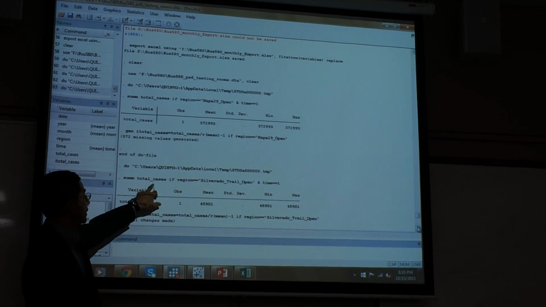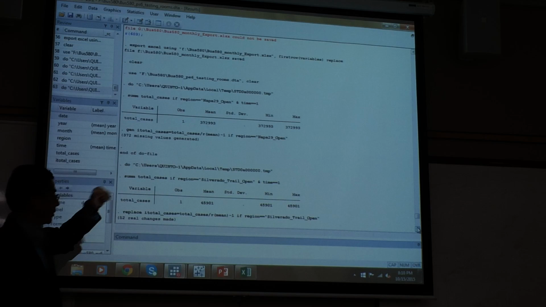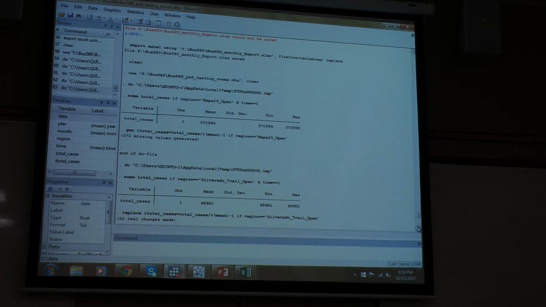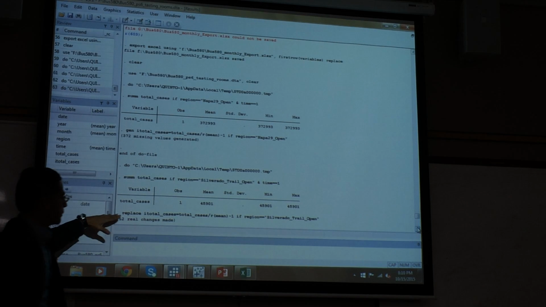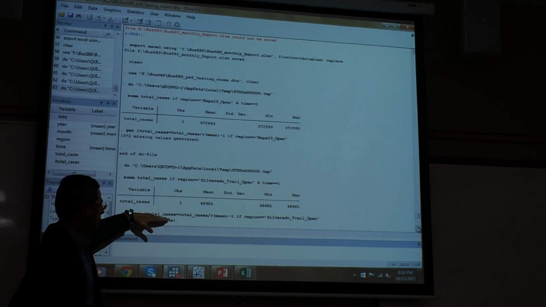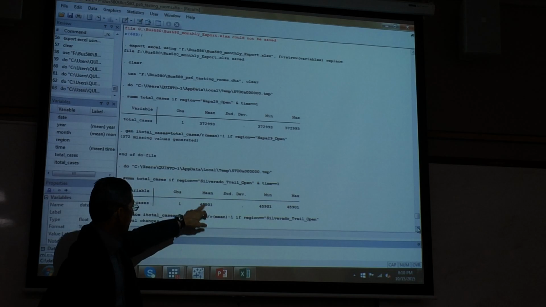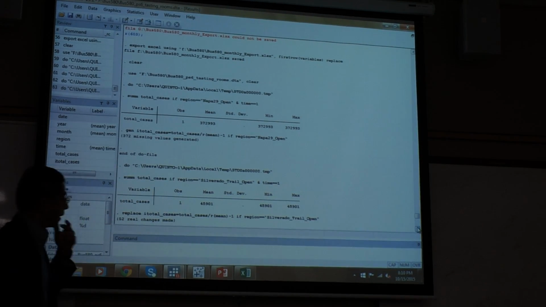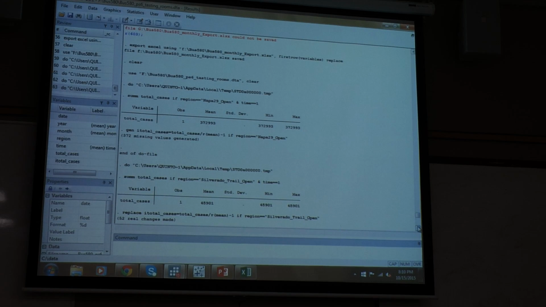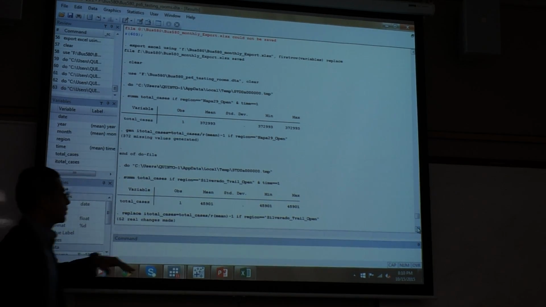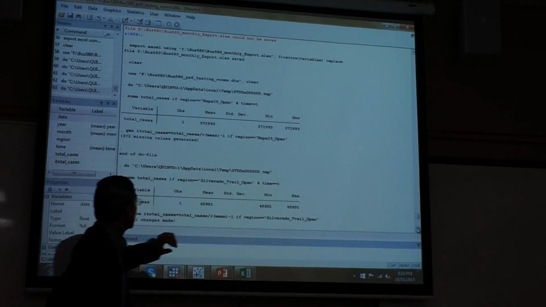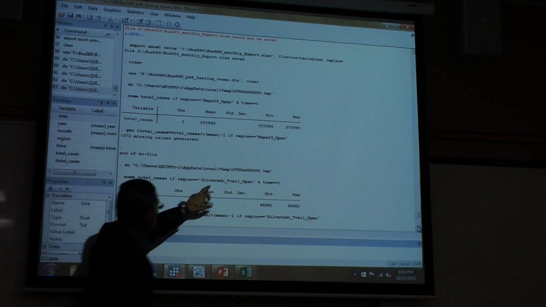Summarize total cases again, if region now equals Silverado Trail, again for that same time period of 1. It'll remember the mean from the most recent summarization, but then I changed the region. So basically I reused the same command over and over. I just have to change the region, Silverado Trail here, change it here and here.